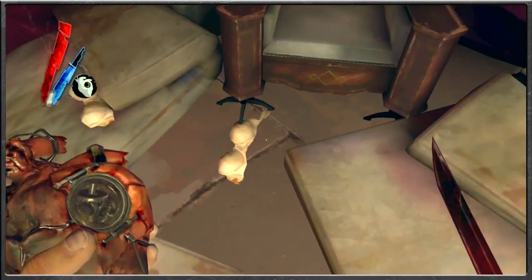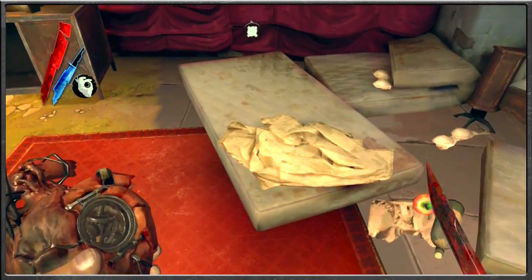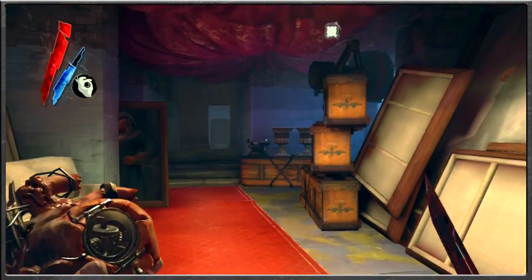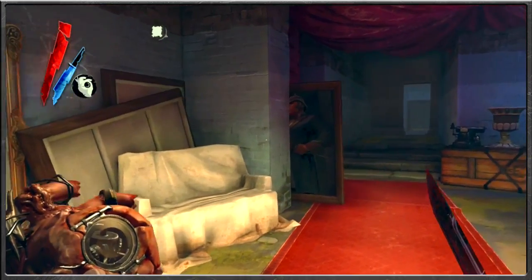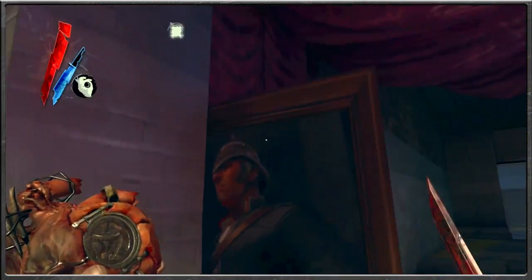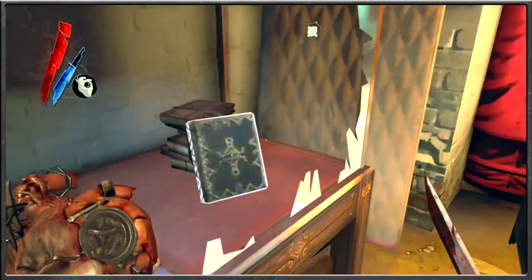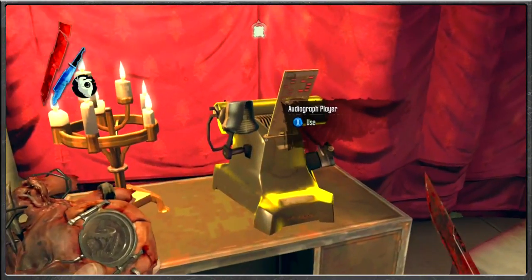There's bras everywhere. Well, we understand what these mattresses with the monstrous stains were used for then. It's private retreat with music and women. More or less. Oh, I was hoping that painting would give me loads of money as well. Right, what else was there? This audiograph player.